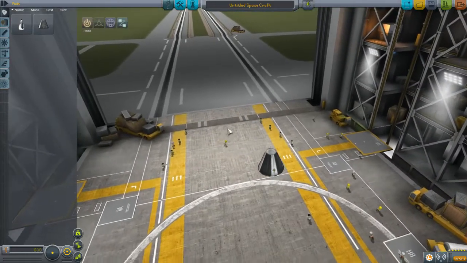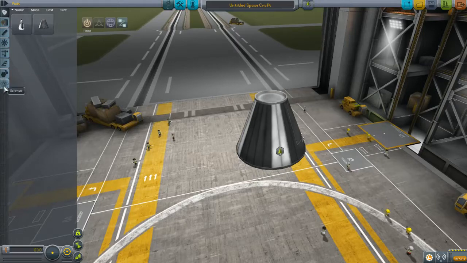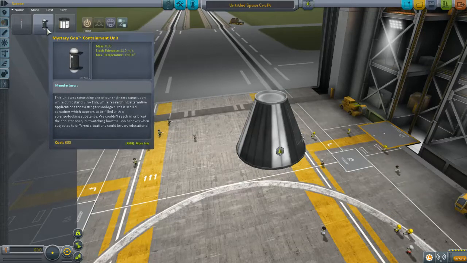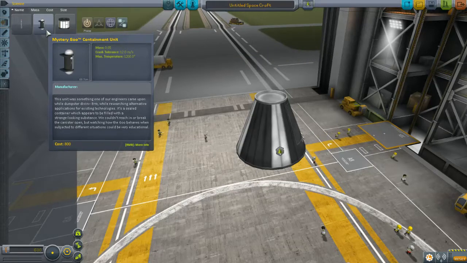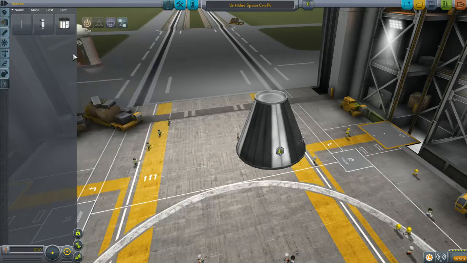Now first things first is I'm going to zoom in so I can get a better view. I'm going to add some science equipment to it. The mystery goo is actually part of the starting equipment, but I didn't talk about it in the previous video because it has a particular property that makes it slightly different from the other equipment. I'm going to go ahead and click on that and place it on the side of the ship.